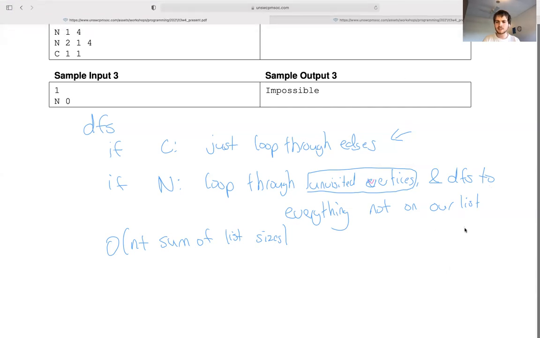But are there any questions about this problem? I understand it's quite a difficult one, so you're probably some confused people here. So please let me know if you have any questions about it. In particular, why it's fast enough, why the complexity ends up being order 200,000 plus 500,000.